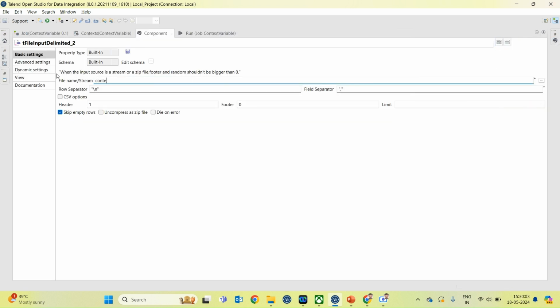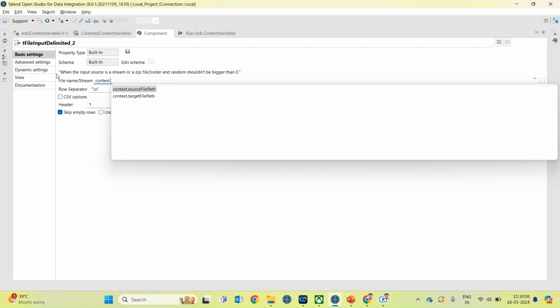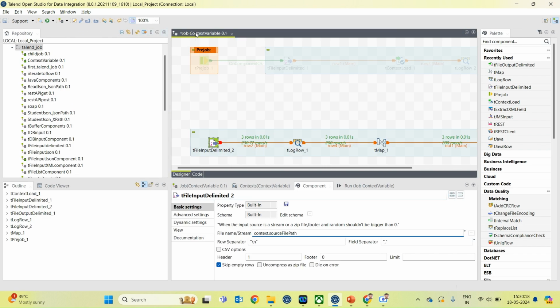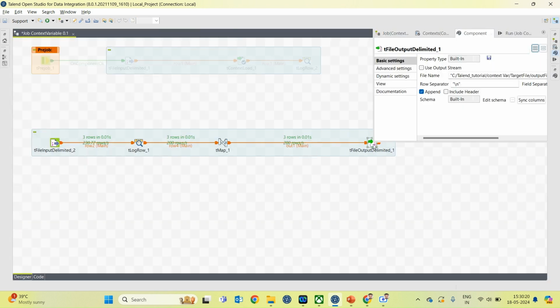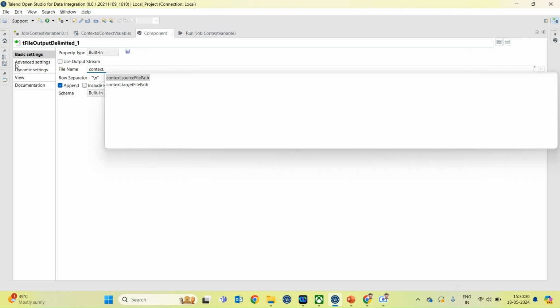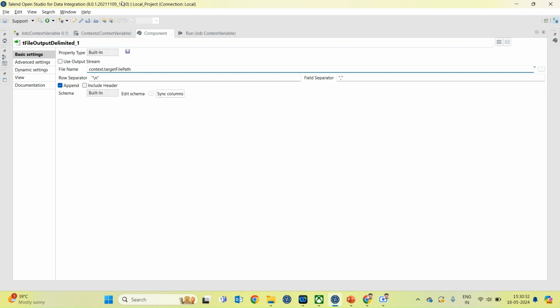Here you have to just type context dot and press control space. It will display all the context variables which are available in the job. So I am using context.source_file_path in the tFileInputDelimited component, and in the target file I'll type context.target_file_path.